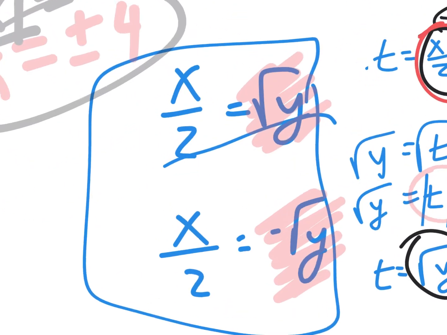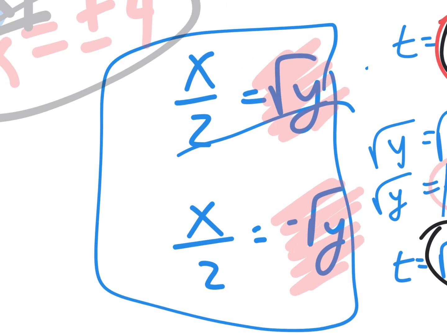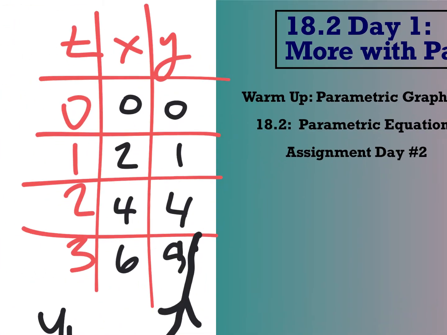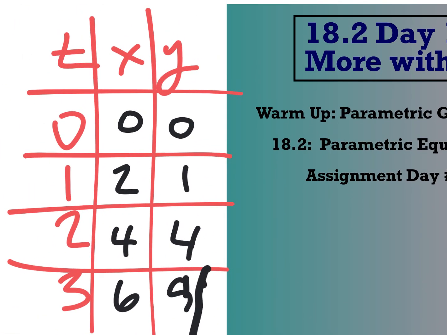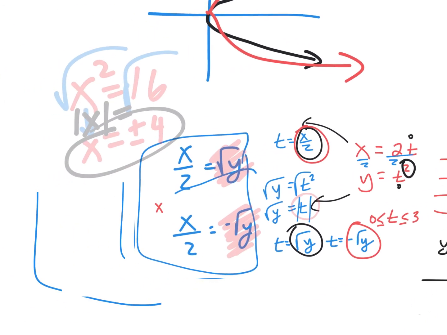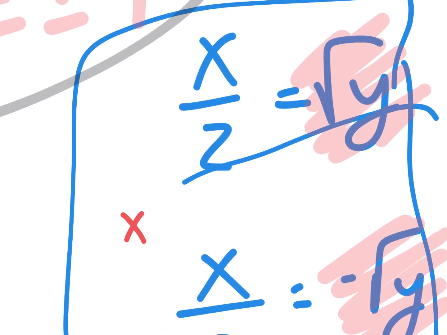All right, last but not least, this is not done because it doesn't have a limit. I got to know what x can be between. Well, I'm going to take it right off my XY chart. These are so handy because they help you in graphing and they also help you right now. X had to be between 0 and 6. Why can't I say t? Because if you put t in there, you're making it back into a parametric. So x had to be between 0 and 6.